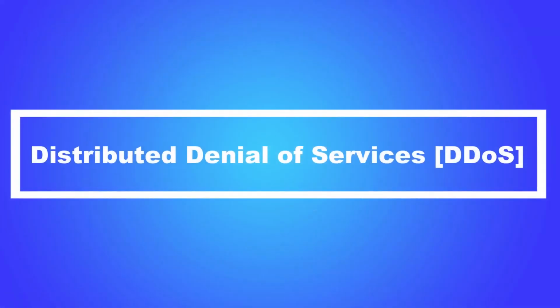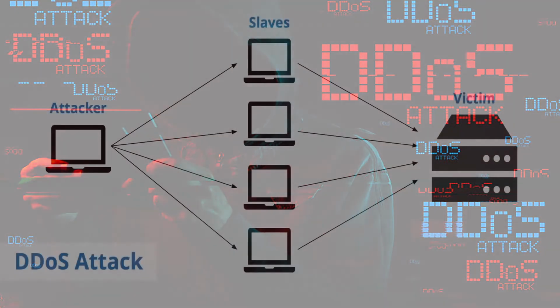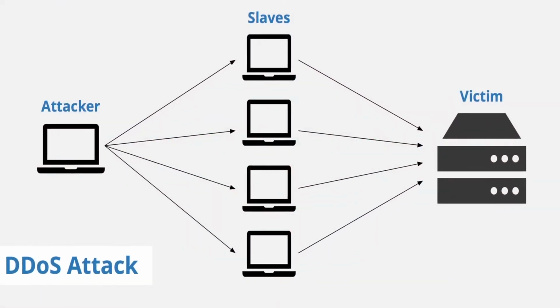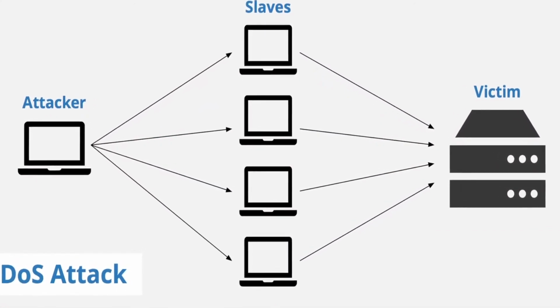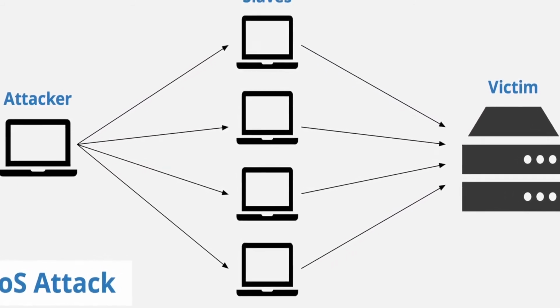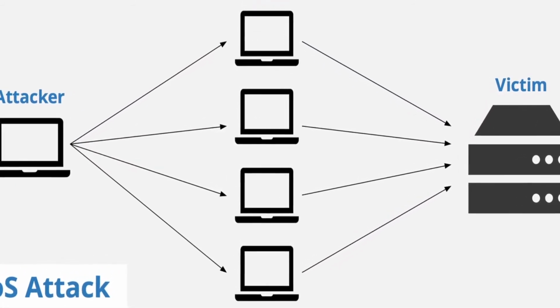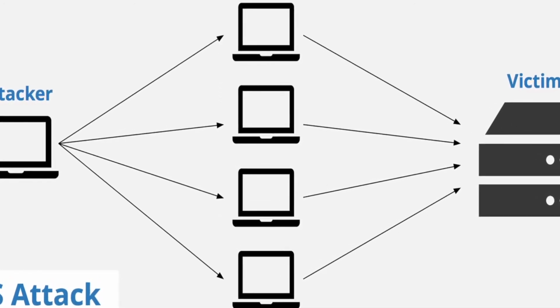The next one is the distributed denial of services. DDoS is just an effort to make an online service unavailable by overwhelming it with traffic from multiple sources. DDoS attacks are used to compromise an organization system, and these compromised systems are typically infected with a Trojan to overwhelm an online service, impacting abilities to publish and access important information.